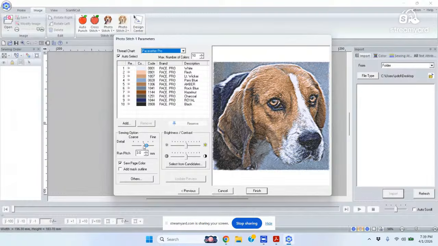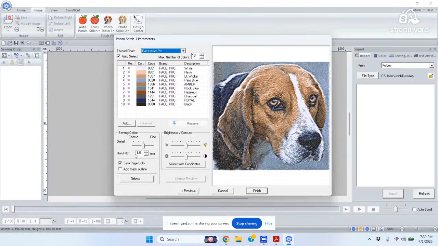Okay. I said I used to move to fine before PE-Design 11. If you have version 9 or Next, you will see me move that to fine, because you will need to do that in PE-Design 9 or below. Okay. But in 10 and 11, you don't.